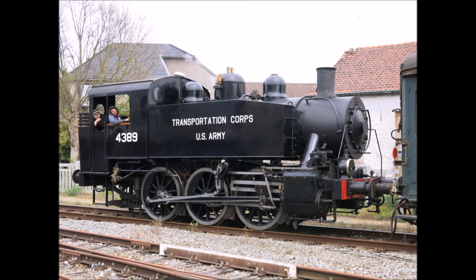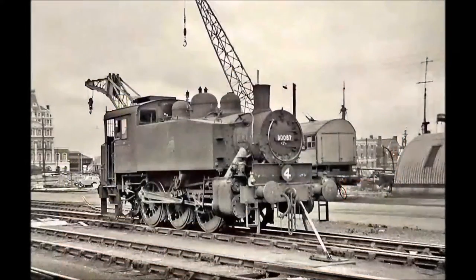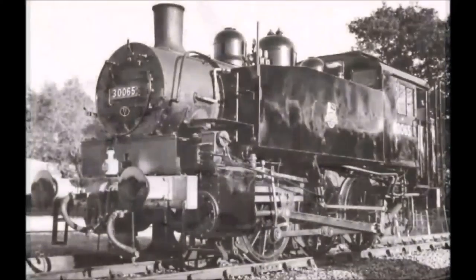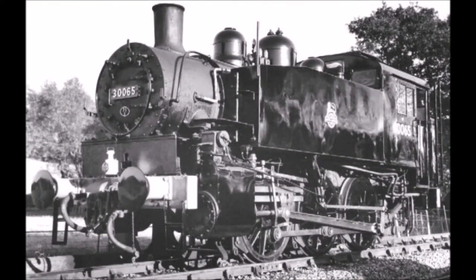Oliver Bulleid, the chief mechanical engineer of the Southern Railway, recommended the purchase of 15 locos, 14 for traffic and 1 for spares, for use on the Southern Railway. 13 of these were built at the Vulcan Ironworks in Pennsylvania, the remaining two built by H.K. Porter of Pittsburgh.